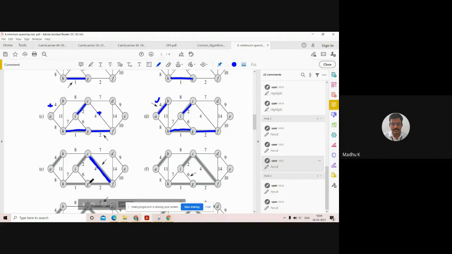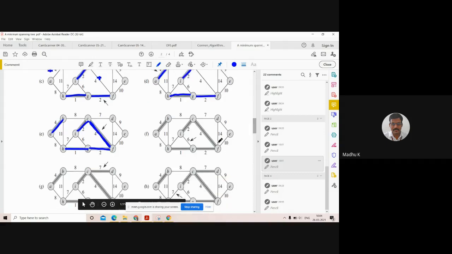This also will not form a cycle with the selected edges. Then next, what I will do, I selected 4.